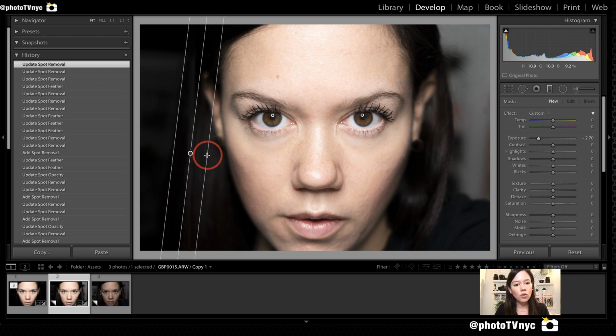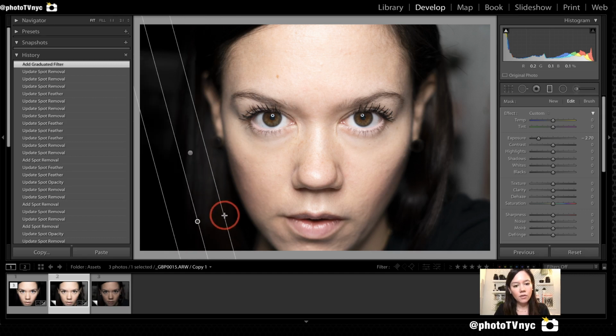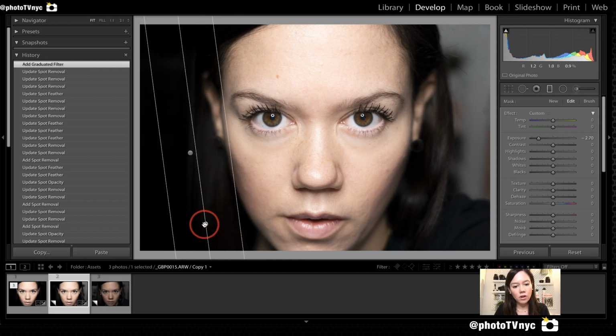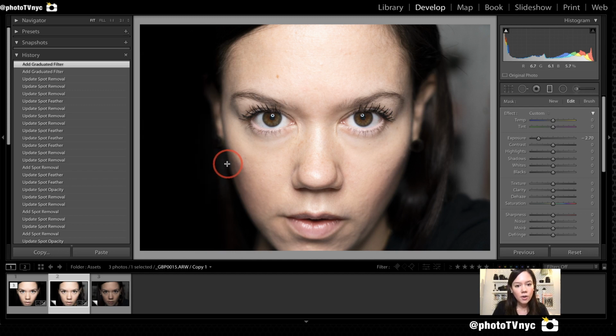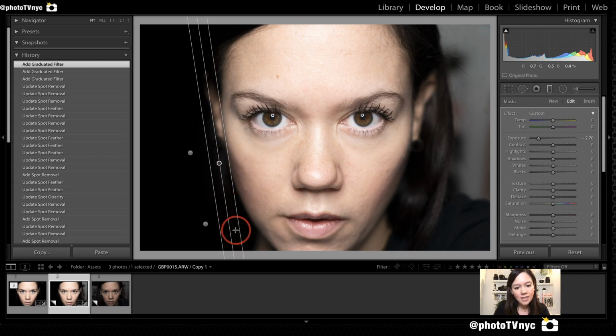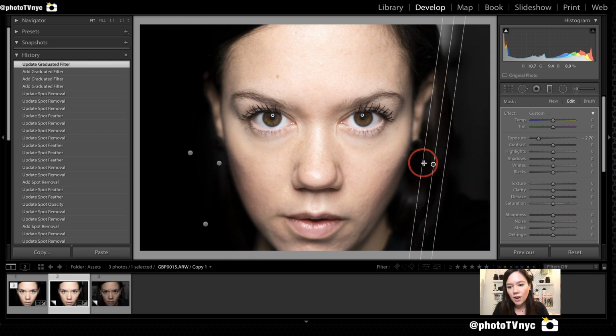And I like to do several of these linear masks just so they look natural and don't look like they were actually there on purpose. We wanted to make this photo look as if it was completely naturally taken like that. So I want to make sure that my ears are just barely visible. So right there, I'm just adding a mask over a mask, and I'm going to do the same thing on the right hand side.